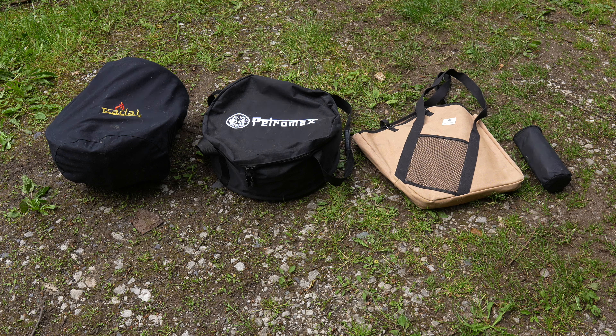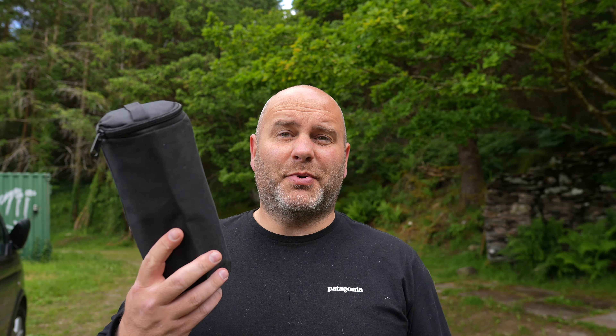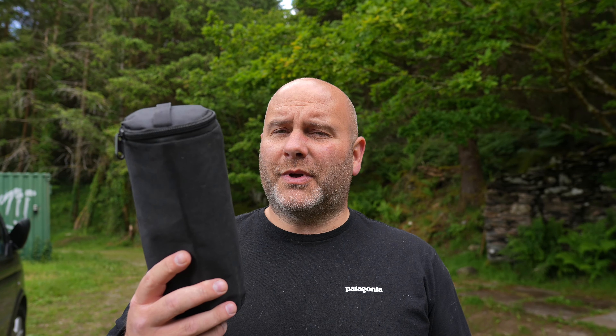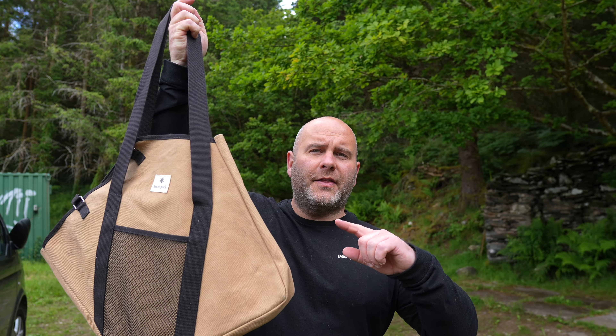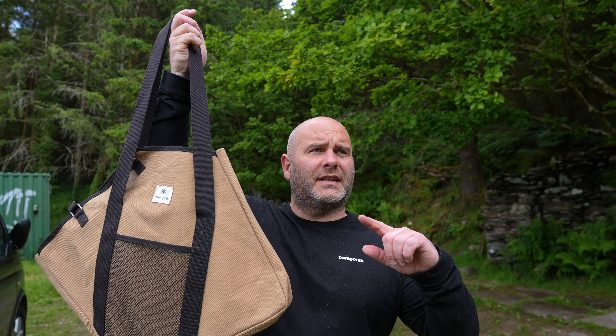I've laid them all out on the floor so you can see them all packed up, going from largest on the left to smallest on the right. A lot of you will probably already know this one — the smallest one, the cheapest one. I think it's about 20 pounds at the moment from Amazon and it's brilliant for the money. If you're cooking over it, it's not so great, but if you just want a fire with a few logs, it's perfect. We then have the Snow Peak folding fire pit — this is the medium-sized one, but they've recently brought out an extra large size.